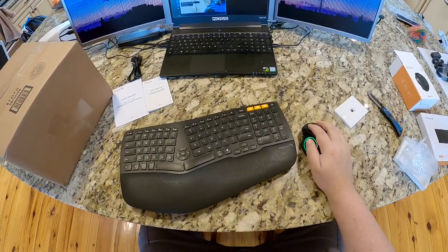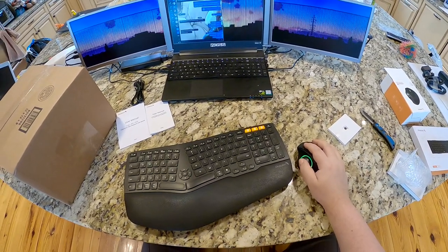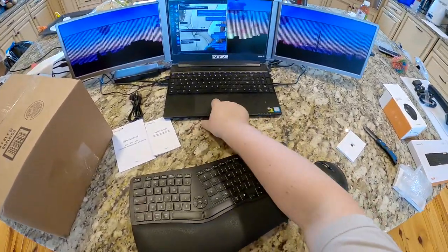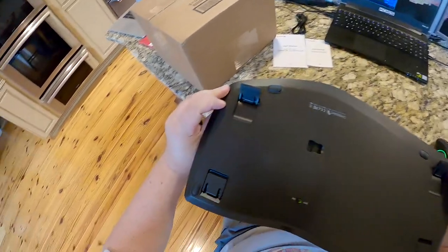So that's cool. And that's cool. I just got to figure out how to make anything else go. Right click is solid. It's a little too fast, but it seems to be responsive. It's also strange. I'm not used to this sort of. Wow. I mean, this is better than messing around with the triple screen. And I bet you the charge lasts in this forever.